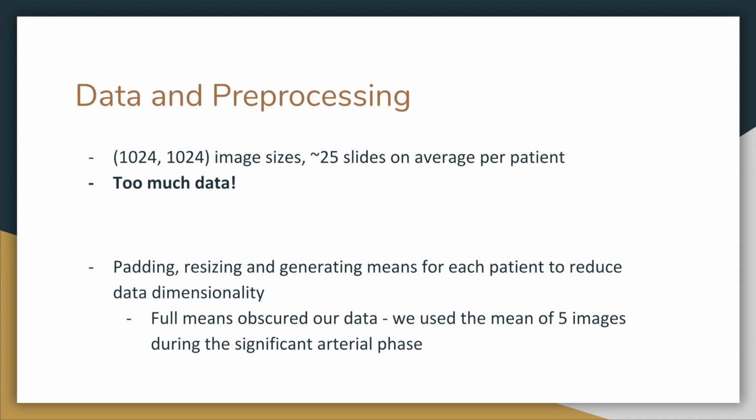To give you an idea of how much data that is, it's around 2 times 10 to the power 10 values, somewhere around 21 GB if we assume every number takes up 4 bytes. So we had to reduce it. We actually went two ways with this one. The first thing we did was we downsampled each of the images per patient to 256 by 256 and zero padded them depth-wise so that all patients have the same number of images. This data was then used in the 3D models.